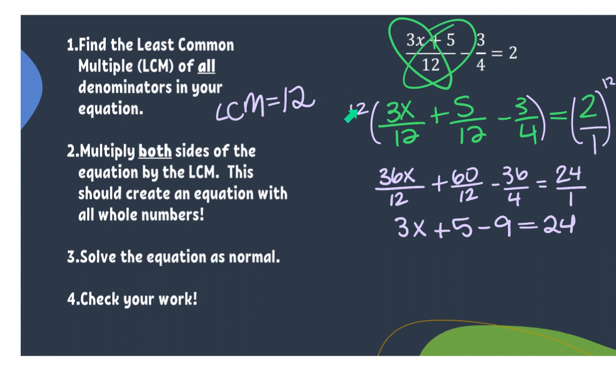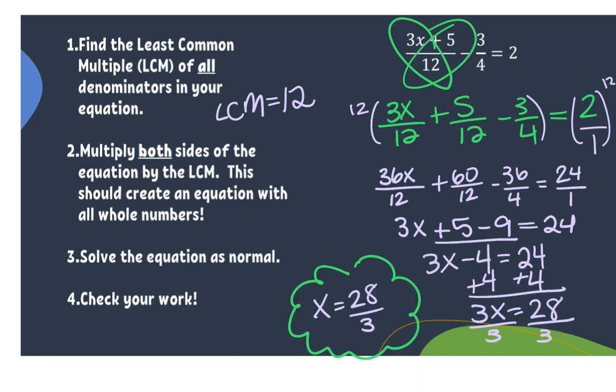One of the common mistakes is you forget that you have to distribute the LCM to all of the terms. Another common mistake is making mistakes with your denominators. Your denominator stays the same as the original equation. Again, this video is not so much about solving these equations, it's primarily about clearing the fractions. But if you would like to pause now to try out the rest of this equation and check your answer, you can do so. Hit play when you're ready to move on. If you decided to finish out this equation, you should have the value x equals 28 over 3.